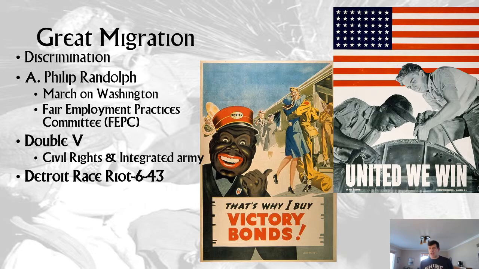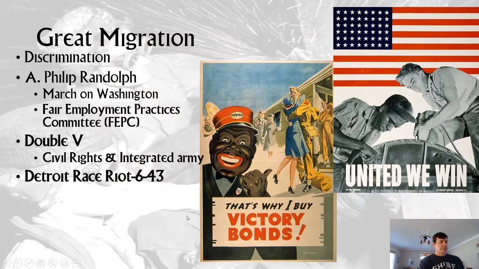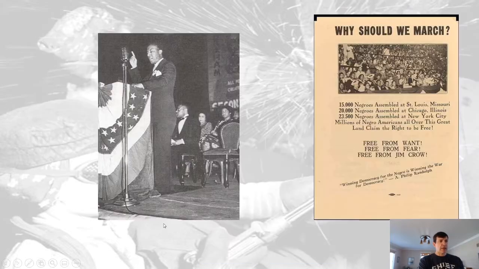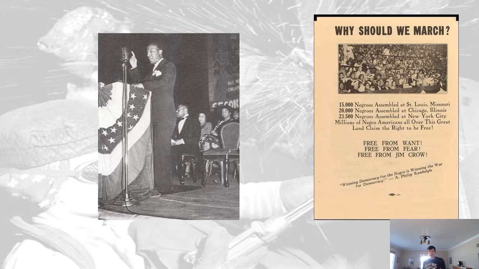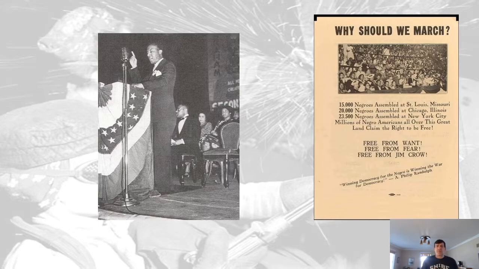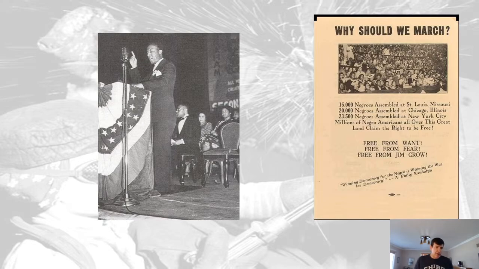But in 1943, there were race riots all over — mostly whites attacking Black migrants coming up to take munitions jobs in Detroit or places like that. Over 30 people would be killed in these different race riots. The United States was selling this war as a fight against ultimate racism, yet this was going on here at home. Here is A. Philip Randolph speaking in 1943, and there was a push to march on Washington in 1941.